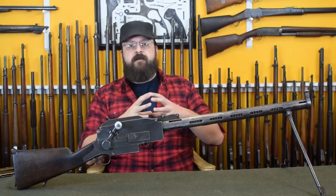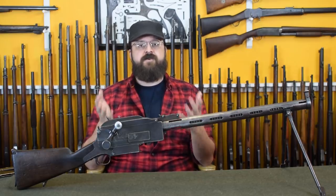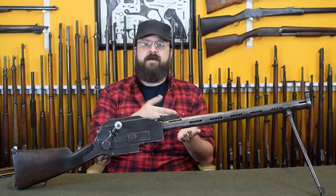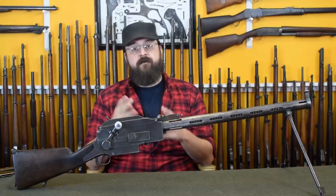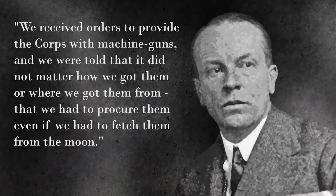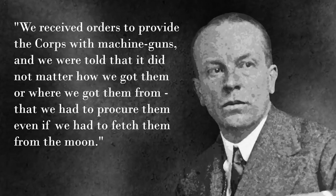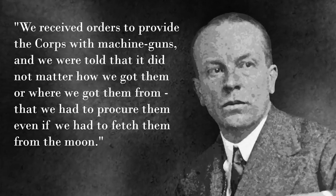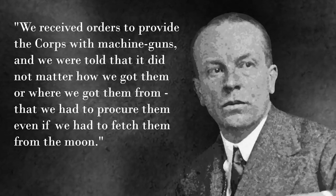But before any of those exploits, he was put in charge of getting some machine guns for the German Naval Corps, a group of Navy-turned-infantrymen sent to Flanders. In his own words, the then-Lieutenant Rintelen says, "We received orders to provide the Corps with machine guns, and we were told that it did not matter how we got them or where we got them from, that we had to procure them even if we had to fetch them from the moon."